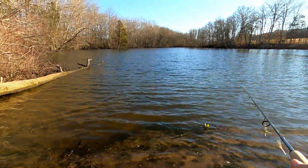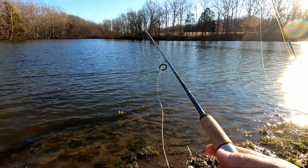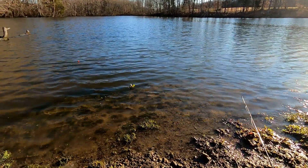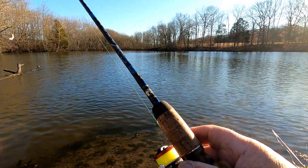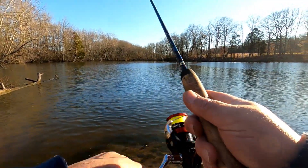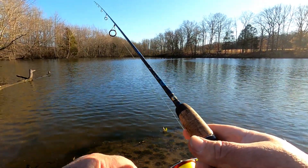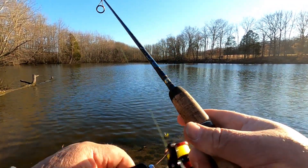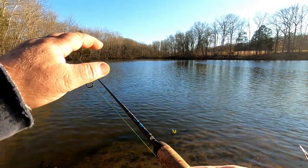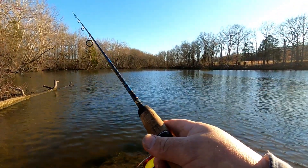Conditions have been nothing but tough, let me tell you. A week ago it was 60, two days ago it was in the 20s with four inches of snow — that is not good for the fishing. Let's see if I can catch something with this crappie magnet and curly tail grub. This is shallow over here — it's got more sunlight on this gravel bank, a shallow gently sloping gravel bank. The sun's been on it the better part of the day, which is going to heat the water up over here more than where I was, and that could attract some fish just for the warmer water.